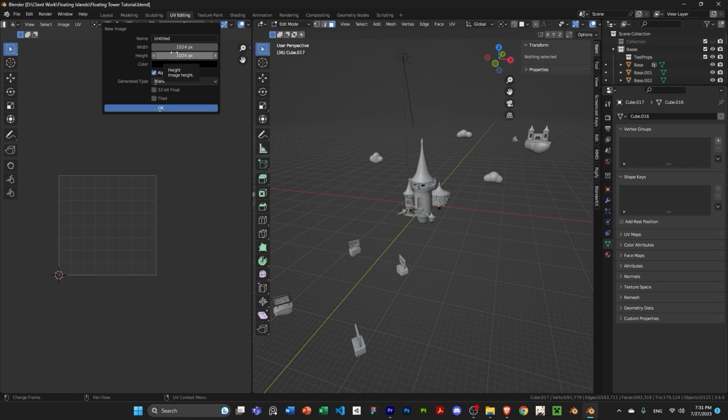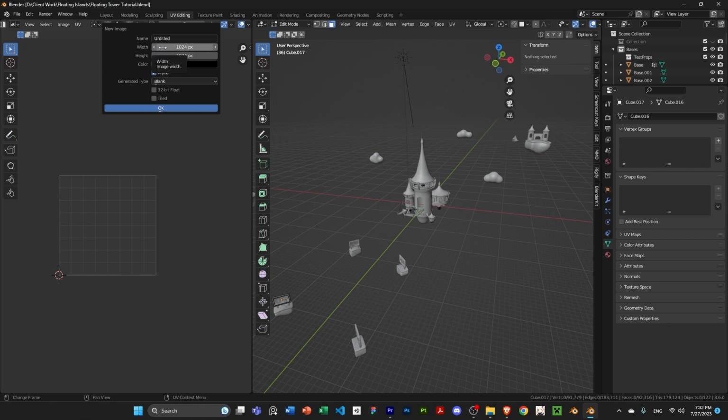We're all familiar with image resolution. If you have a very low resolution image, when you scale it up, it's going to be really blurry. But if you have a high resolution image, you can scale it up much higher before it starts becoming blurry. So usually 1K or 2K is fine, but 4K is also pretty popular. So what I'm just going to do is do 4K.